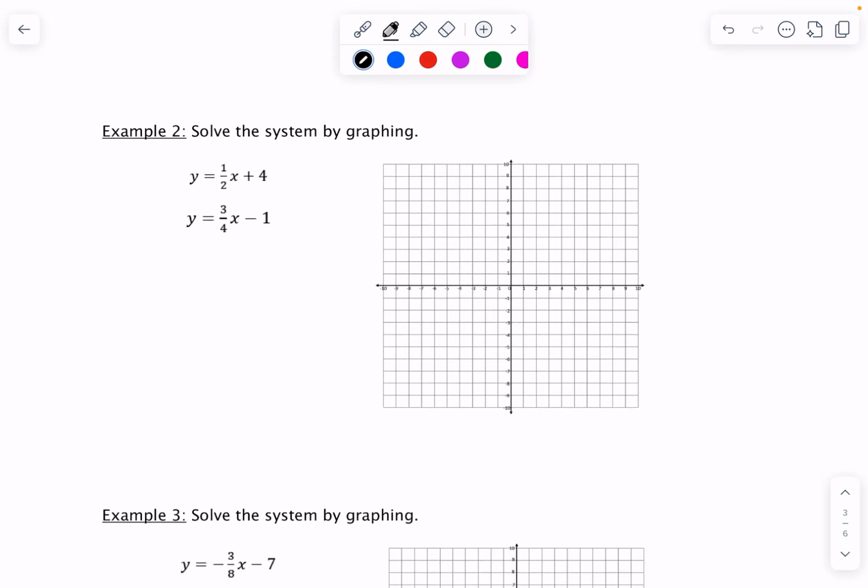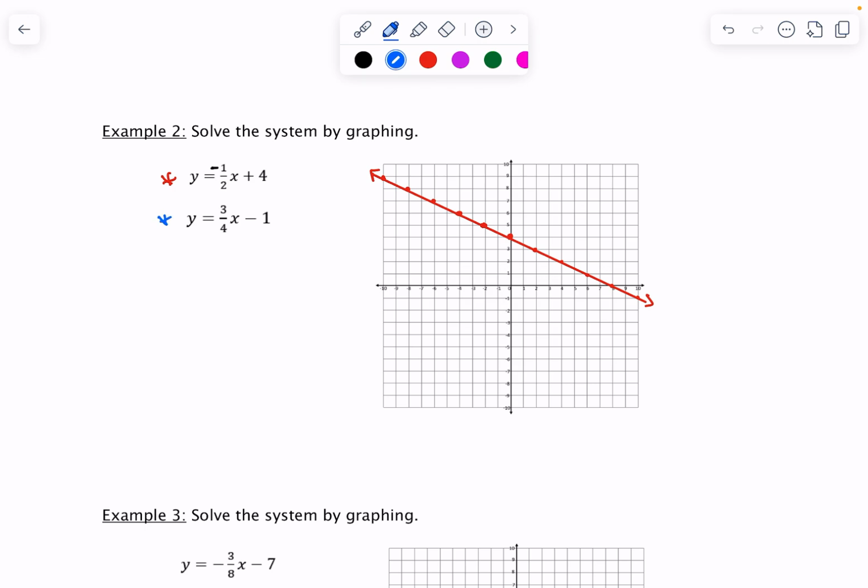Okay, so there's a little typo here. This should be -1/2 x plus 4, so just add a little negative sign right there. So I'm going to go ahead and plot the first graph in red. So I've got 4, and I'm going to go up 1 over 2 to the left. I'm going to make my points. Make my nice straight line, as straight as possible. There we go.